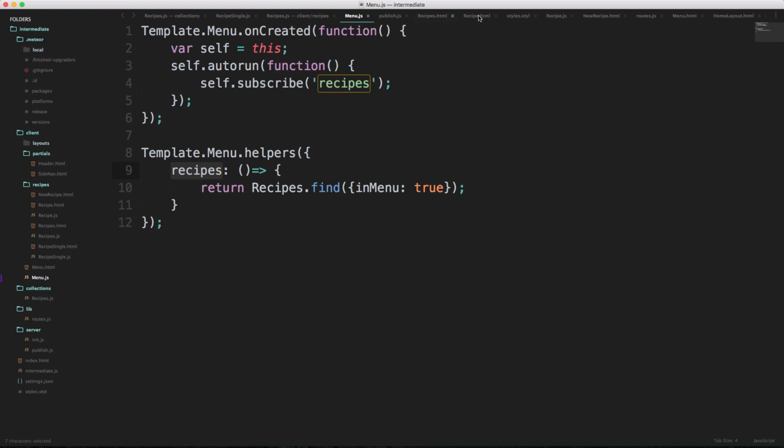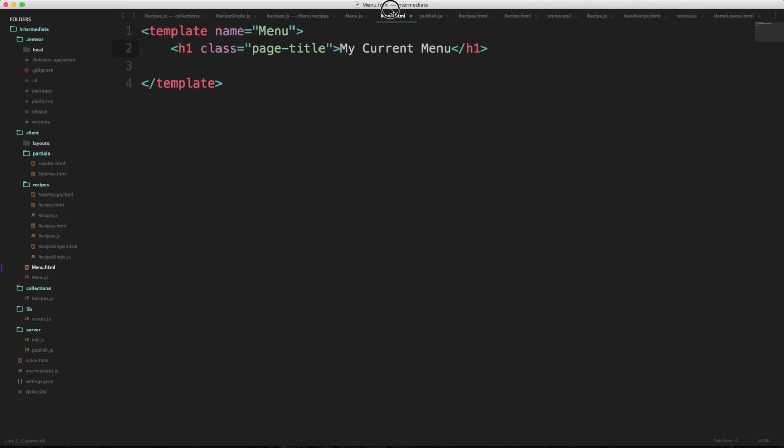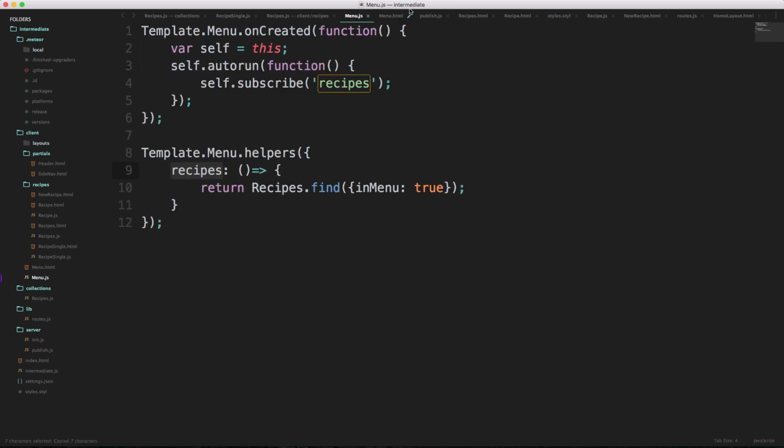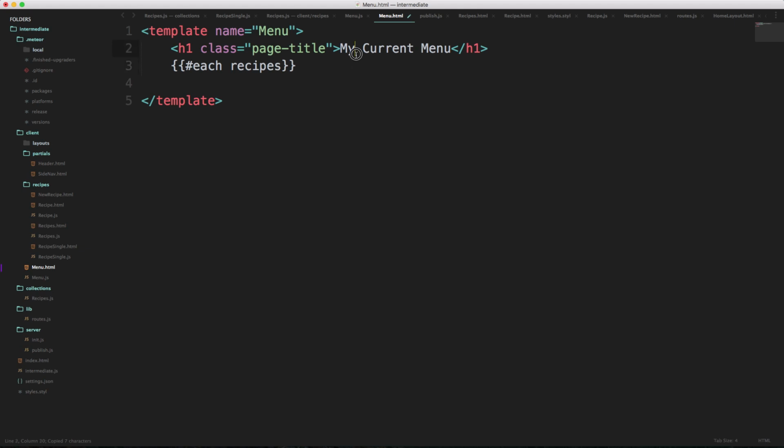So let's head to our menu.html, and now we can iterate over those menu items. So we can simply say bracket bracket each, and then it's going to be recipes, each recipes, and close this each off, /each.